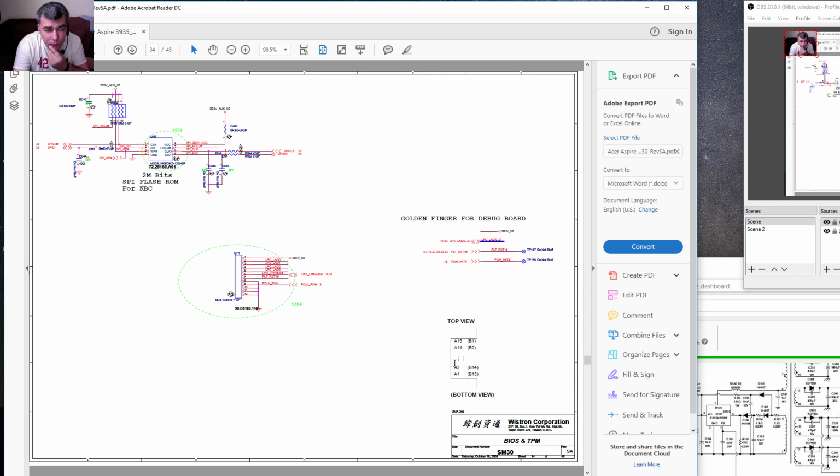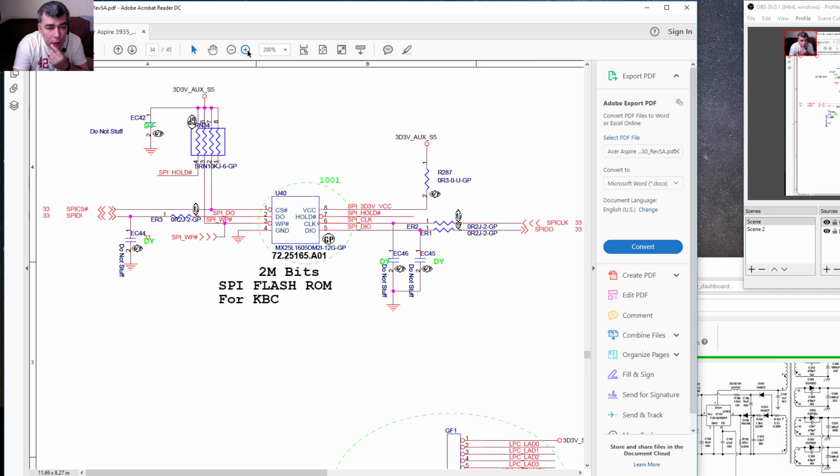BIOS. You see the BIOS? We spoke about the BIOS. Clock data on pin number 8. You have the plus, the VCC. We spoke about that.